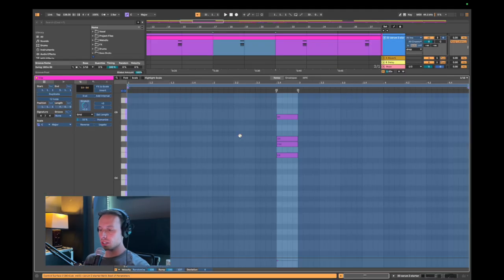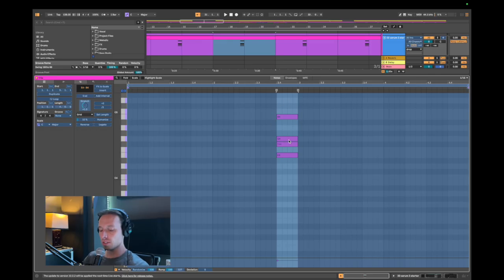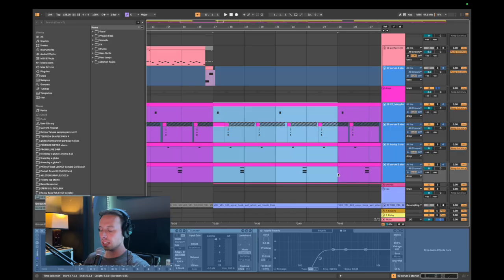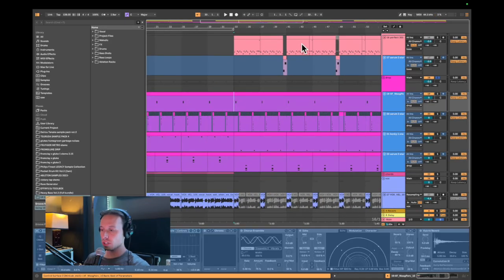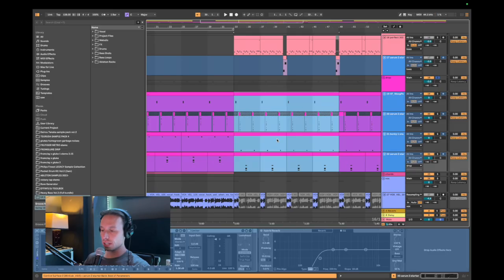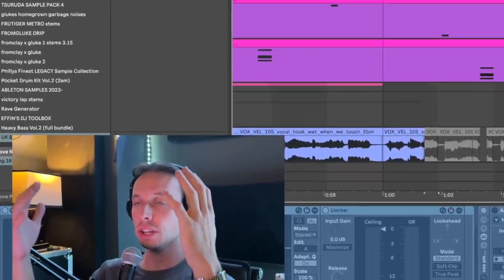Now, if we look at the notes here, we can see that we are using F sharp, which means that all of the stuff that we're playing in this section in pink is still in minor. Now, when we get to the part where the bass line switches to Phrygian, all of this is still going to stay the same. And you'll probably be wondering, how? How can it all be the same?